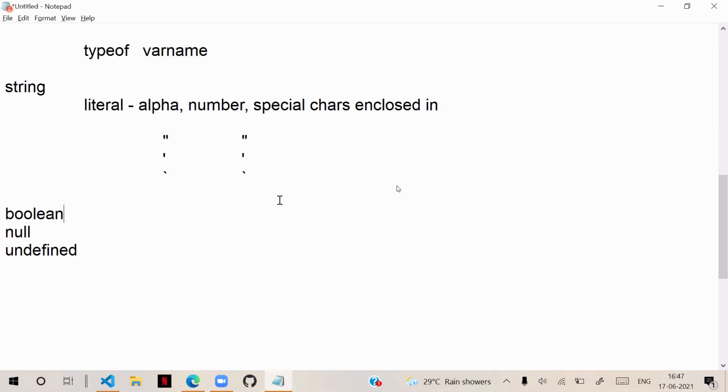We need to use a combination of double quotes and single quotes, flipping the inner and outer string. For inner and outer string, we have to use double quote and single quote.